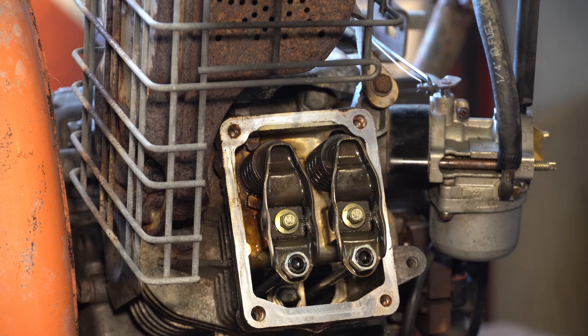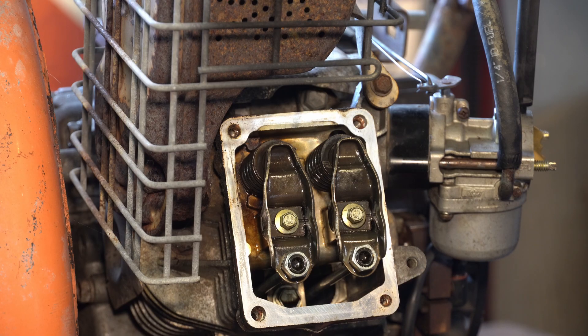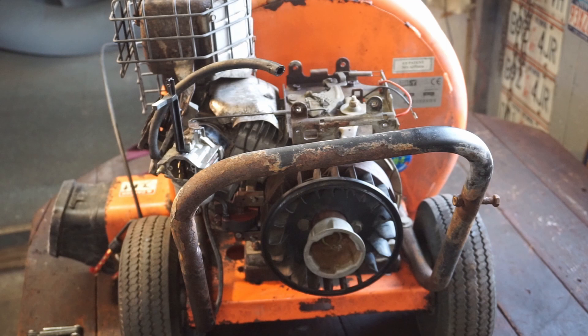When I do race motors and stuff like that, we zero everything out - we bring the piston all the way up to TDC, use a dial indicator to make sure it is at TDC, and then lock the motor there so it can't move. We can't do that here - it's too difficult. Some people try to stick something into the spark plug hole to see if the motor is up at TDC. You have to go through the valve events to see what they are, and then find out when the motor is at TDC.